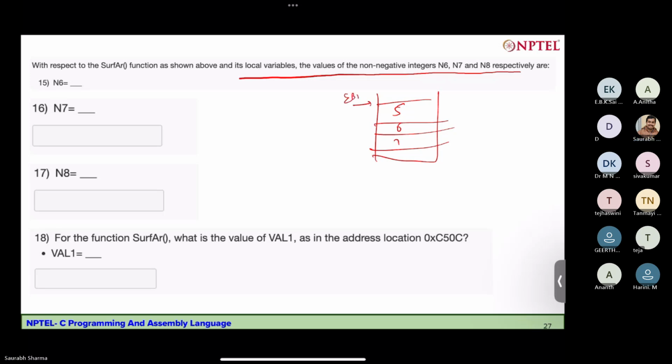So we go to EBP plus 10 to get N6, plus 12 to get N7, and plus 14 to get N8. So it will be 10, 12, and 14.